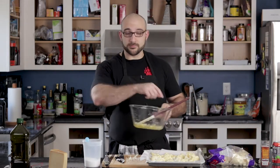So one of the reasons I like to roast cauliflower instead of steam it or boil it is because, well, if you steam it or boil it, it smells like a bear's butt.